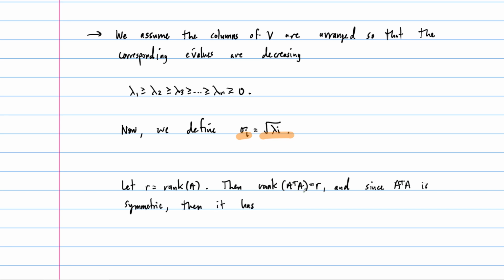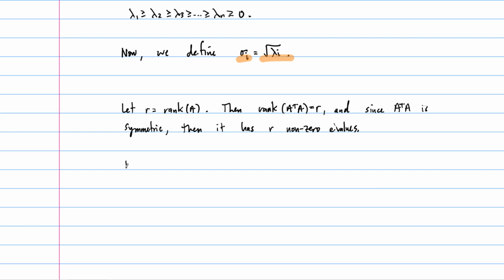So in other words, the lambdas have R non-zero eigenvalues. So what we can say then is we can basically divide up the eigenvalues. So if R is less than n in this case, we can write the following. Lambda 1 is greater than or equal to lambda 2, we've already got these ordered this way, all greater than or equal to lambda R, which is greater than 0. So those are the non-zero eigenvalues.